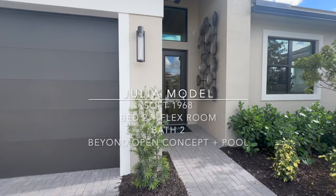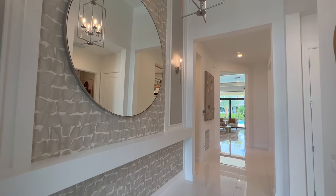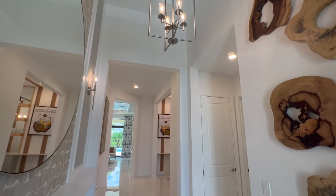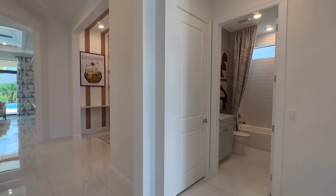As you walk in, you'll immediately notice the ceiling height, which is one of the highest of any builder in the area. At the center of the home, you'll find the kitchen where the island looks out back over the lanai. And if you find yourself needing even more space, they have the option on all of their homes to add a second story bonus room or an extra bed and bath.